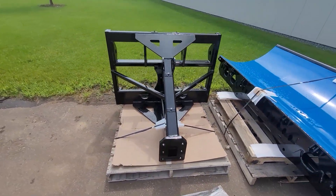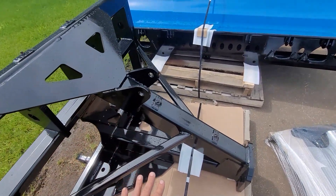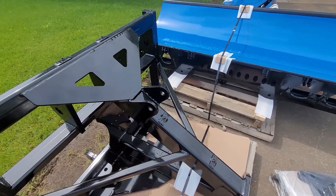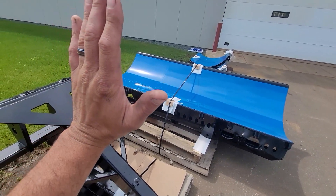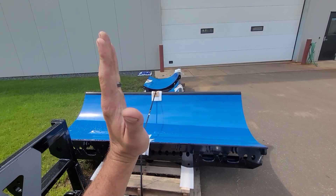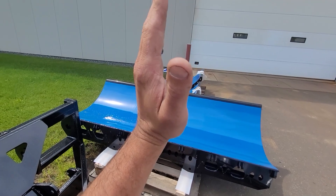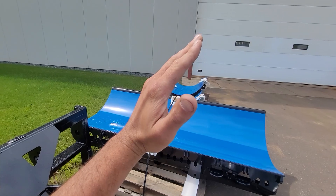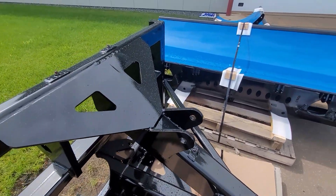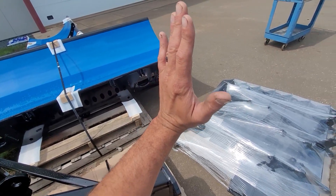You'll recognize this pivot frame — we call it our KBW pivot frame. Something very similar is already used on the Snow Storm. The difference here is that we've added ears up on top to control the Snow Dozer tilt. The tilt allows you to adjust the cutting edge — the ability to throw snow laterally versus having the snow rise up on the moldboard like pushers do. A pusher is more vertically oriented, while a snow plow is tilted forward to really throw snow forward and laterally. A link from here to the moldboard will allow the plow to tip forward slightly.